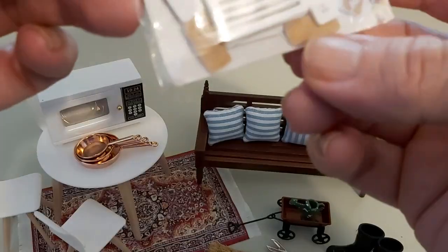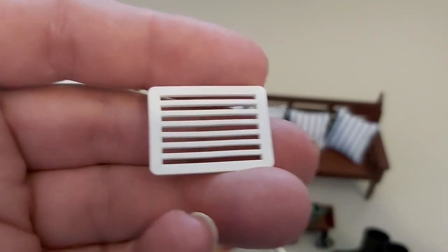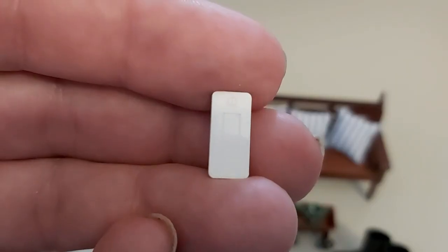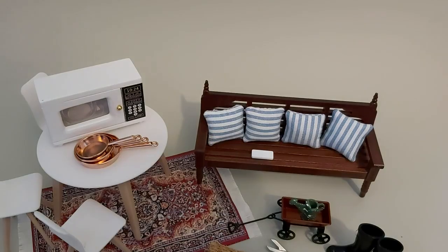Okay, here's an interesting one. It's like power switches and vents and stuff for a setting or a dollhouse or whatever. So I'm not going to drag them all out. I'll just drag one of each sort of thing out. There's like a wall vent. You'd see probably more American. I think some Asian countries use these as well, that are in the actual walls. Power switches go on a wall and double-sided taped. Yeah, and you've got one of the big flat light switches. So I think there's like 3 or 4 of each part. I think it's 4 of each. So that's just good for extra little details on a project or a dollhouse if you want to do it. So I thought it was a good idea, that's why I grabbed them.